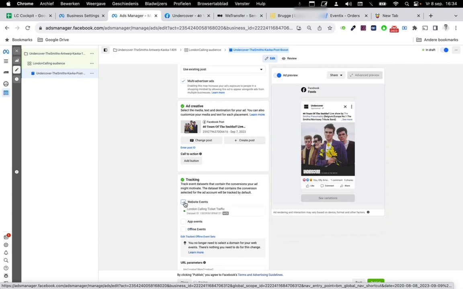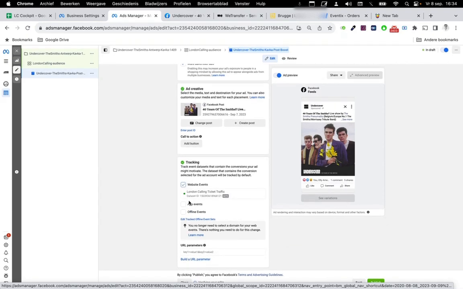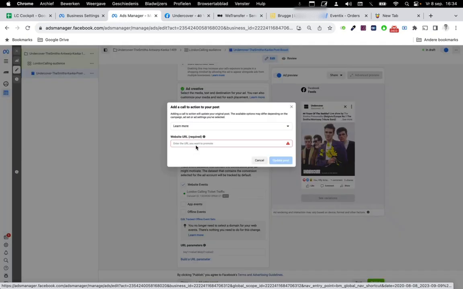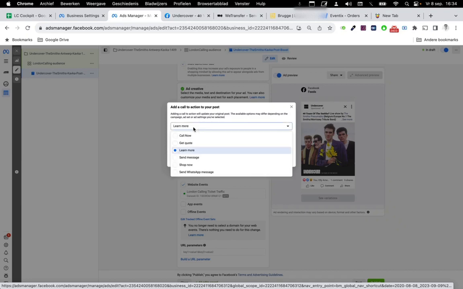Tracking, sure. It doesn't really matter, to be honest, if you're going to track. It's just nice to know if people will actually also visit the page. Do we want a call to action? I think it would be nice.